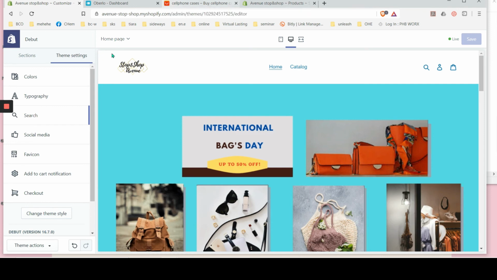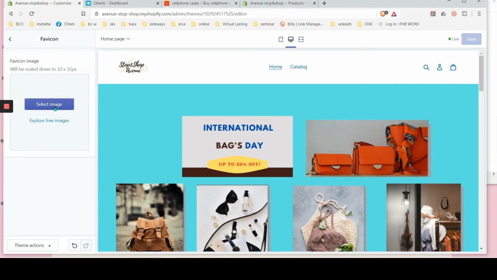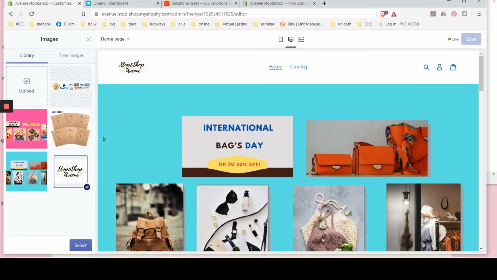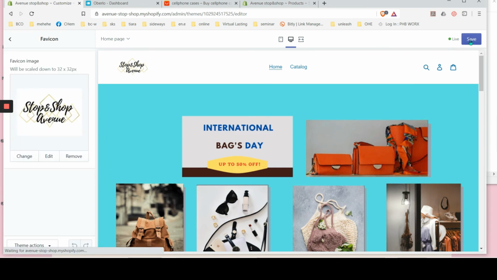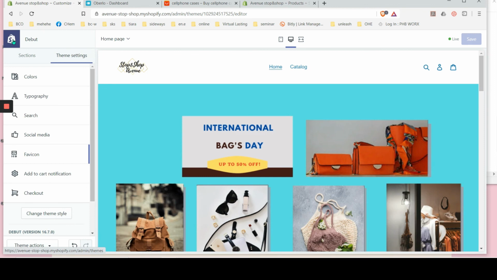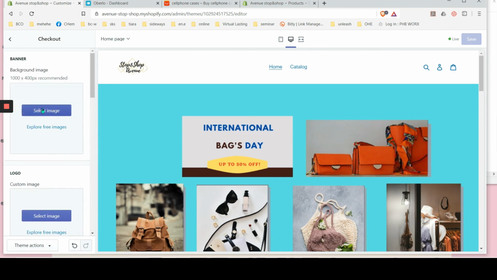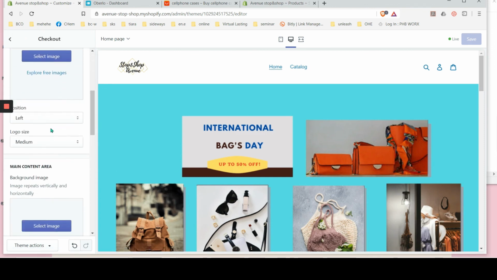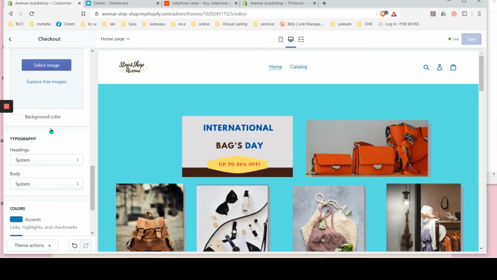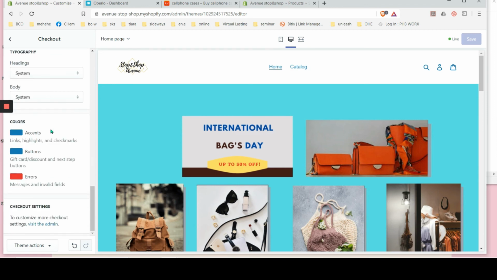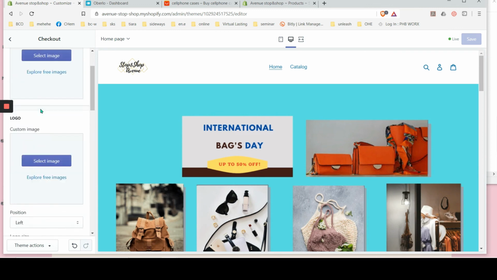So if we want to change our favicon, we can just select whatever logo we want, and once customers visit our store, it should automatically pop up as our store logo. So for the checkout, I don't want to change anything here. Okay, we're good to go.